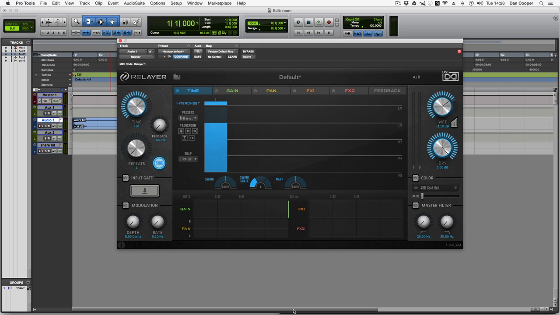Now, I'm not too sure about you guys out there in production land, but I've noticed over the years that my plugin delay folder has been fairly bare, so I was quite excited to see a new delay plugin that seems to do it all. So, let's have a look around the interface.